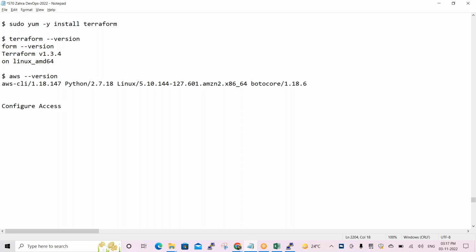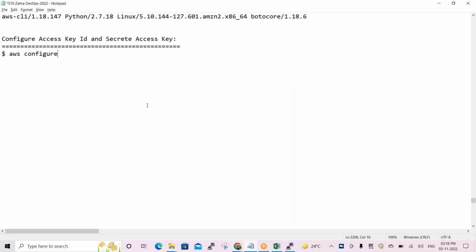With the help of the aws configure command, you can configure your access key ID and secret access key. So I'm going ahead. Okay. I'm not going to set up the access key ID and secret access key.